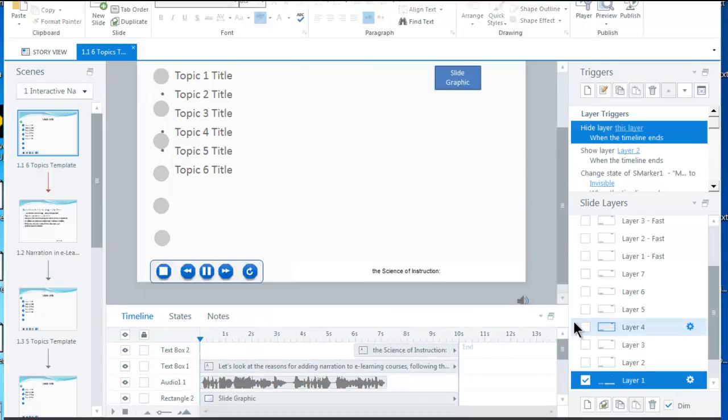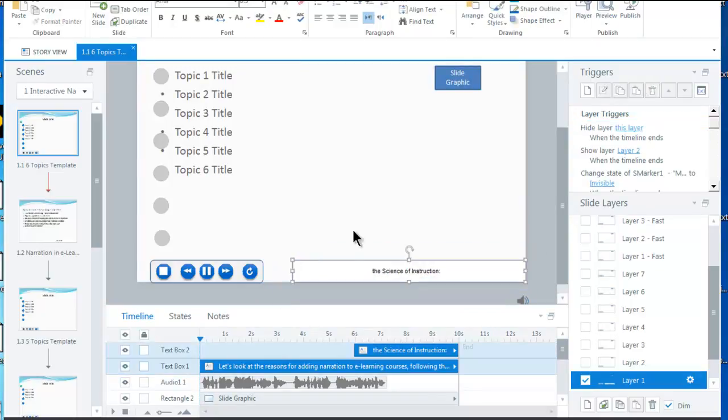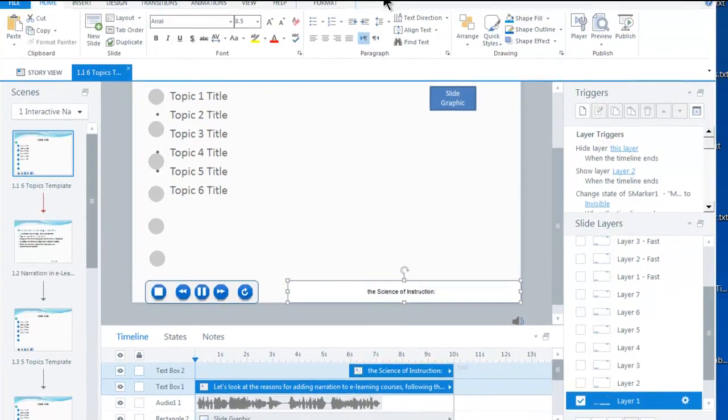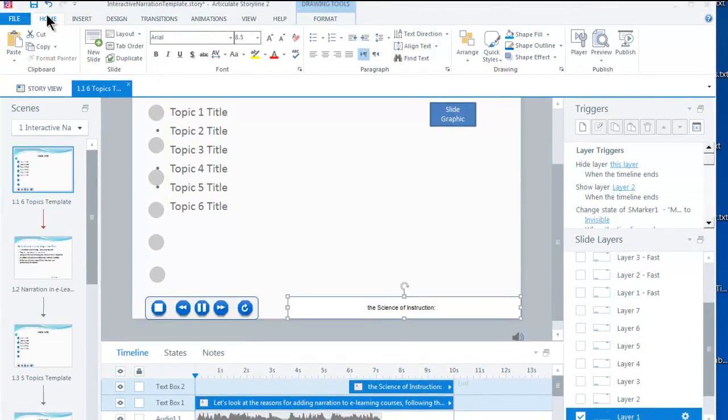The next step, as I mentioned before, is the subtitles. Storyline doesn't keep the font size. You have to select the entire subtitle boxes, which you can do at once. In the Home section of Storyline, see it says 8.5. Go to 10. Make it bigger, and that fixes the problem. So each time you copy, you have to do those 2 steps.